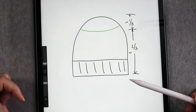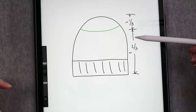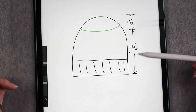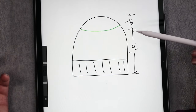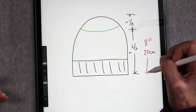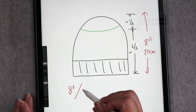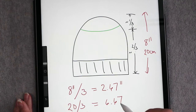Looking at this little line drawing that represents the hat, this section depicts where the crown decreases will be worked. The crown is worked in about the top one third of the hat, and the ribbing and main body take up about two thirds. To plan for this type of crown, you need to know how long the hat will be and therefore how long the actual crown will be. Let's assume we're knitting a hat that is eight inches, or about 20 centimeters, in total length. That means the crown is one third of that — eight inches divided by three equals 2.67 inches, and 20 centimeters divided by three equals 6.67 centimeters.